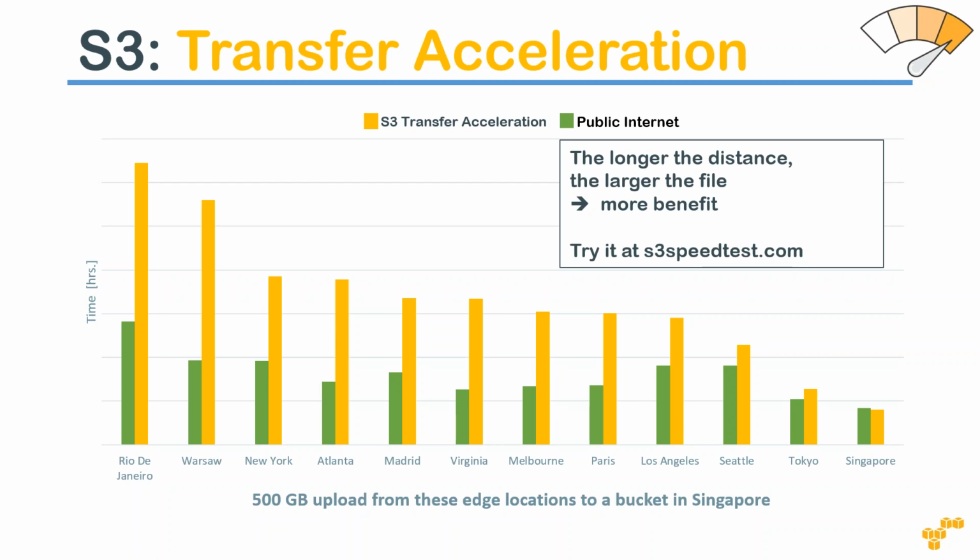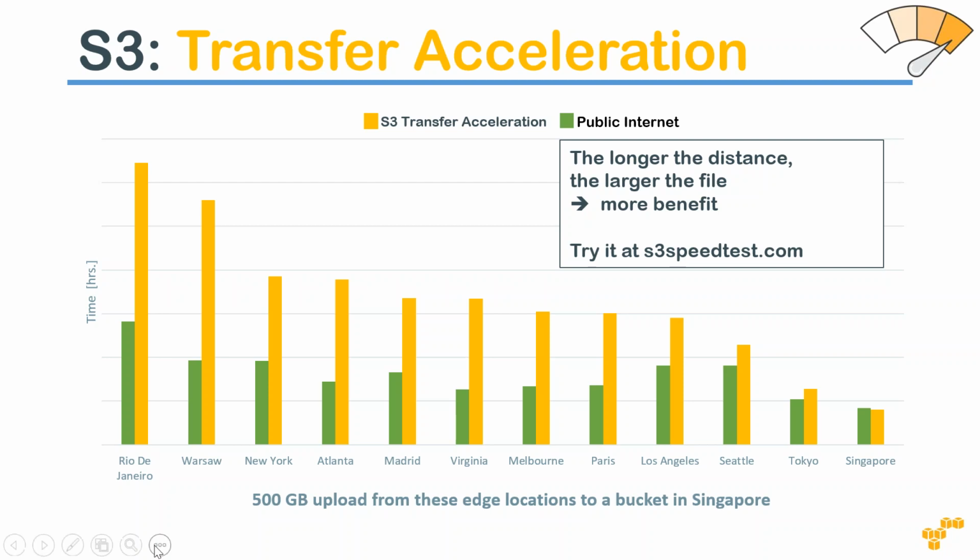So if you are going to move it from a longer distance, say for example from India, I'm going to send a lot of files to the United States, which is across the globe, half the globe for me. It is like directly the other side. So that is a very long distance, the maximum we can go for. And if I'm going to send a lot of files, then there is more benefit for me to use transfer acceleration.